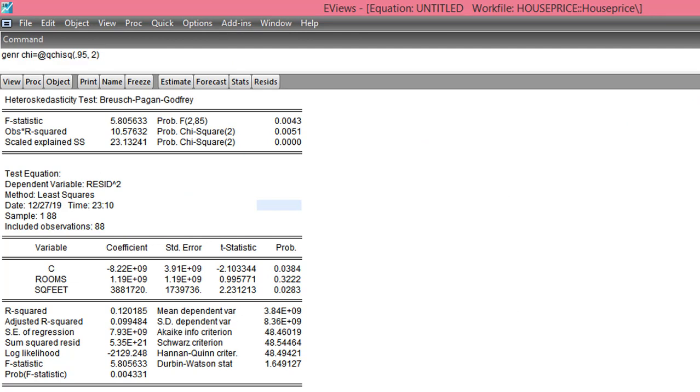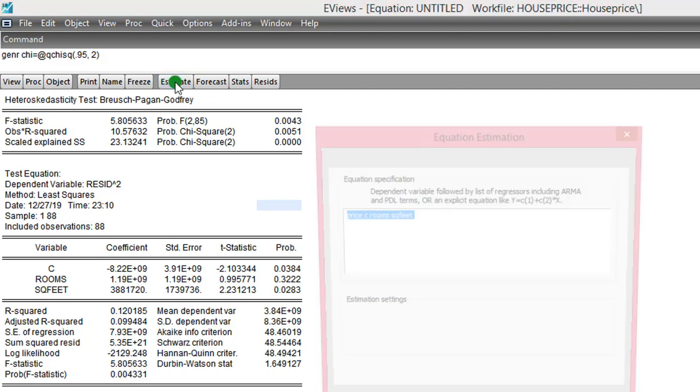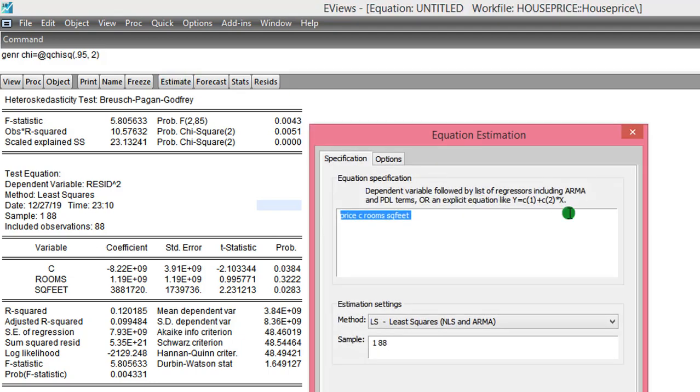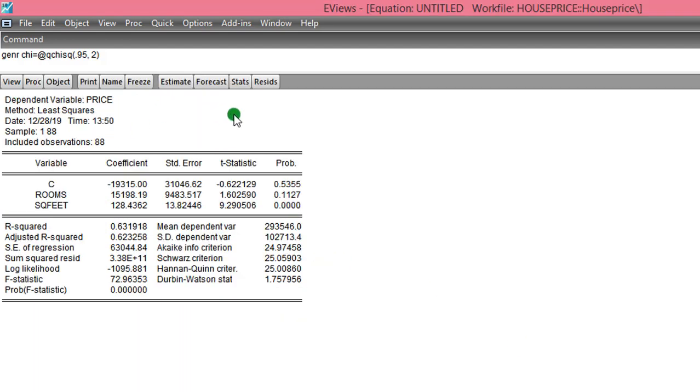We are going to consider three functional forms of the model: the log level and the log-log. In the last video, we showed that the level form of the model is heteroskedastic. Let me run that for you again. This is it in the dialog box, the level form of the model. I click OK. And by the time we performed the Breusch-Pagan test, it showed that this model is heteroskedastic. So how can we correct this? We need to use the functional forms of the model.